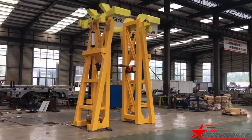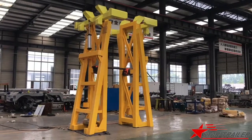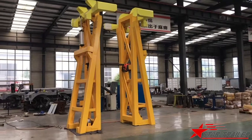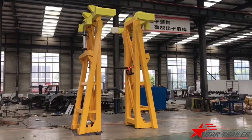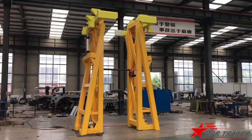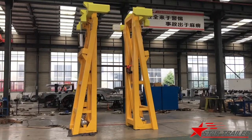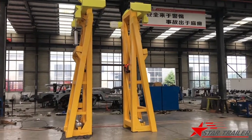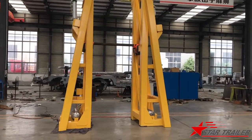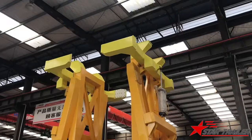Today we are seeing a very special equipment in front of us — this yellow-looking frame. It is part of the DST, short for Double Stacking Trailer, which is very popular in Singapore and Korea. Their land cost and operation cost is higher, so they need a special trailer to do more operations for containers.